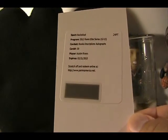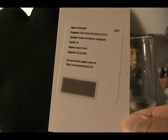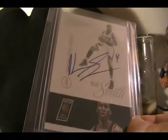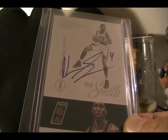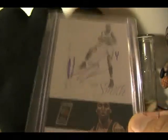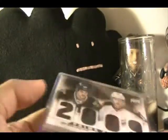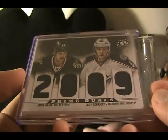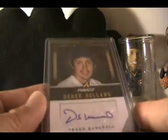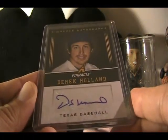For Elite, I'm going to send whoever wins that this Austin Rivers redemption code, and again that's going to save me on shipping — you're going to get that PM'd to you if you win. For Prime Signatures, this Nolan Smith on-card autograph: if you win the Panini Prime Signatures basketball contest, I will send that out to you. And for Prime Hockey, I'm going to give away this quad jersey of Jamie Benn and Cody Gullabove, numbered 2/200, from 2009. Also Pinnacle — Derek Holland autograph is going to be up for grabs as well.